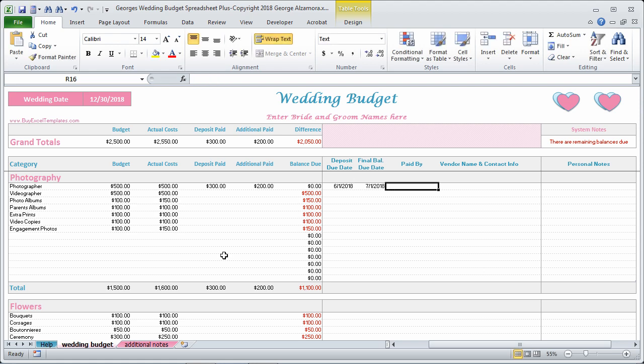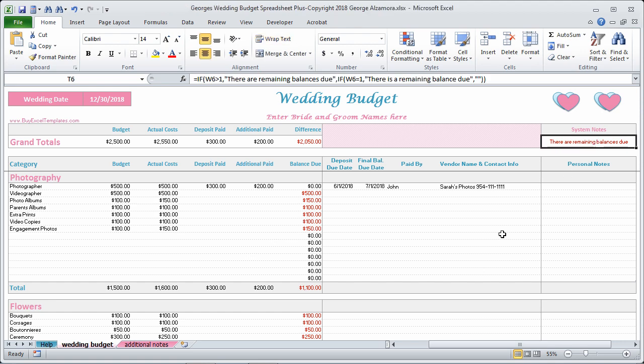You can keep track of who's making the payments and also the vendor name. And then you can also put a website or a phone number, however you want to keep track of that particular vendor. And you can add additional notes here under the personal notes.